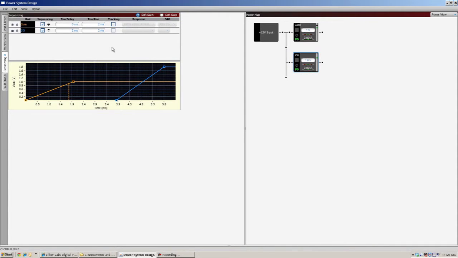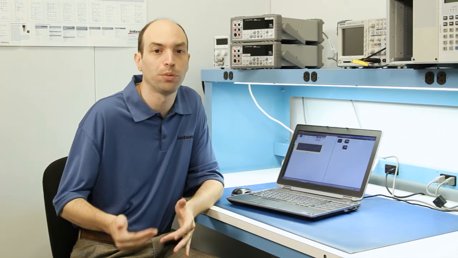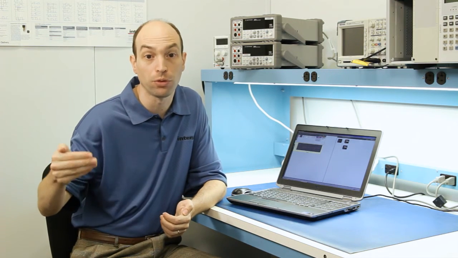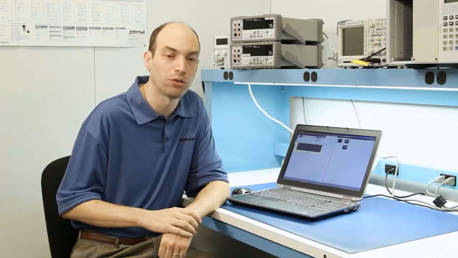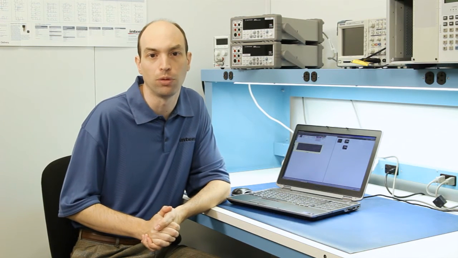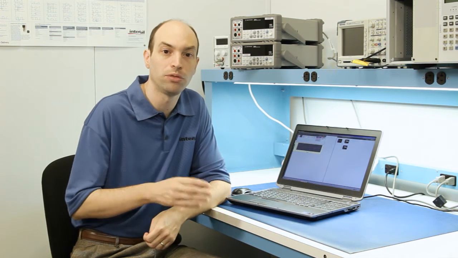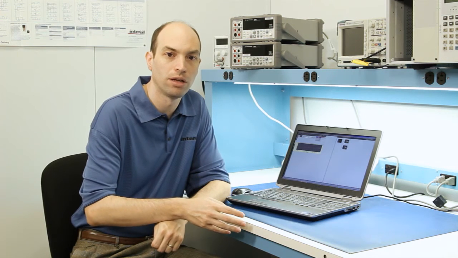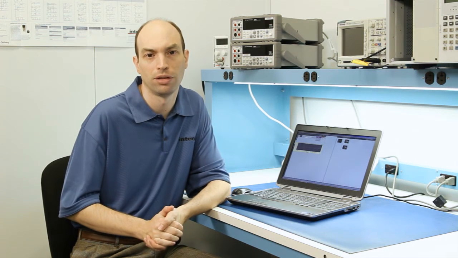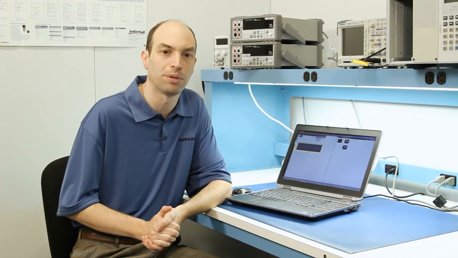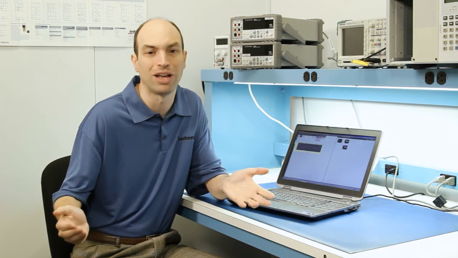The next box on the screen that you see is a track pin. By clicking on this, we now set up the rail to track an external voltage. There's a drop-down box right next to it that selects exactly how this operation will work. You can either track 100%, which means the output voltage for the rail will track whatever is being applied on that track pin up to the desired output voltage that you have set. The other option is a 50% tracking mechanism. What this means is whatever is applied to the track pin, the device will follow by 50%. And this is useful for DDR termination applications, where you want the output voltage to track exactly 1/2 of that input voltage.